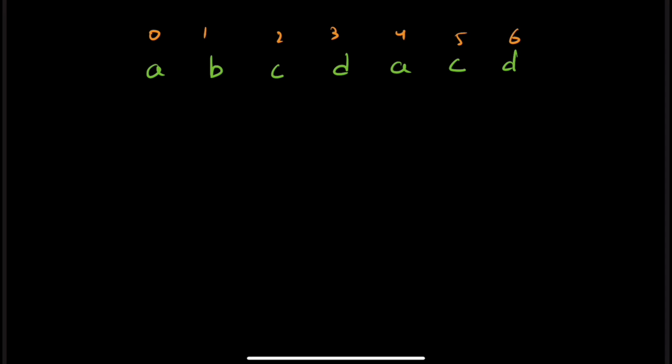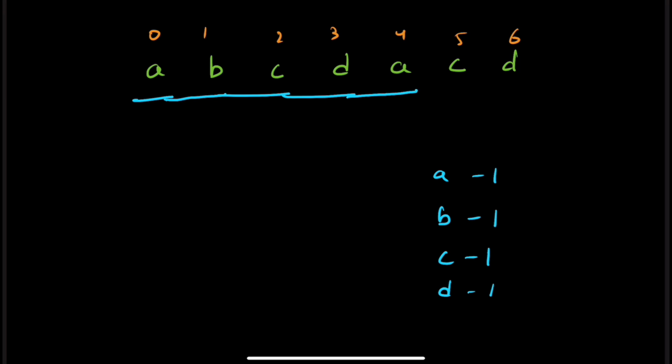Okay. So, starting from index 0, the character is A, right? So, we create an entry of A with frequency 1 in the hash map, right? Now, we expand the window and we'll check whether B exists in the hash map. No. So we create a B entry with 1, right? Now we increase the window till C and check whether the entry of C is present in the hash map. No. So we'll create an entry with 1. Now increase the window till D and D is also not present, so D with 1. Now when we increase the window to A, we already have the entry of A inside the hash map, right? So we stop the execution starting from index number 0, right? So if I write properly here, from index number 0, the string was A, B, C, D, right?